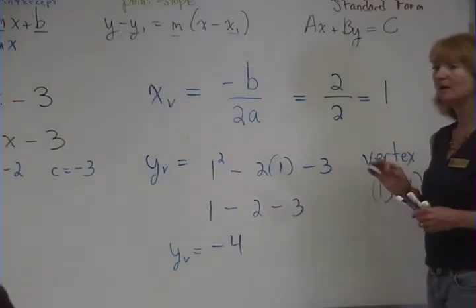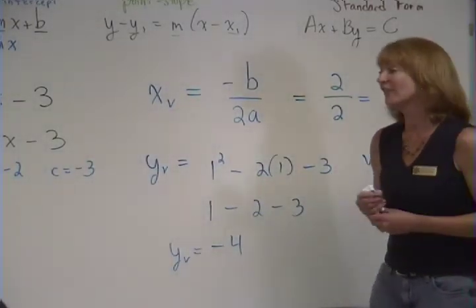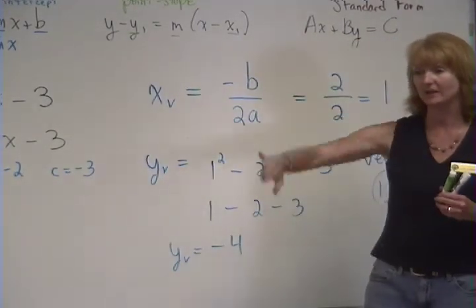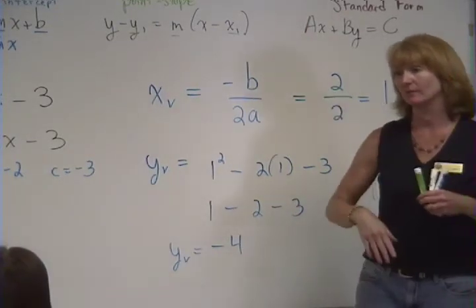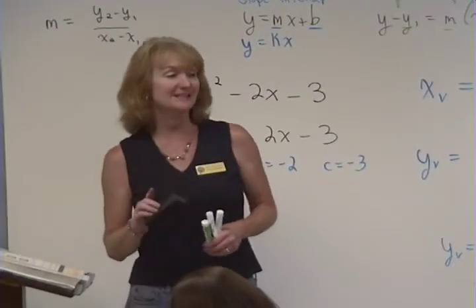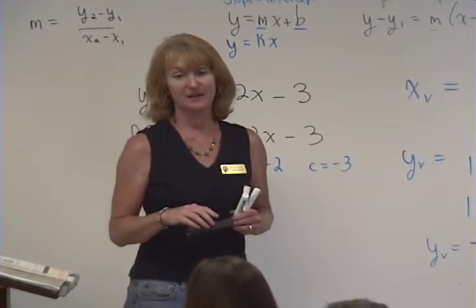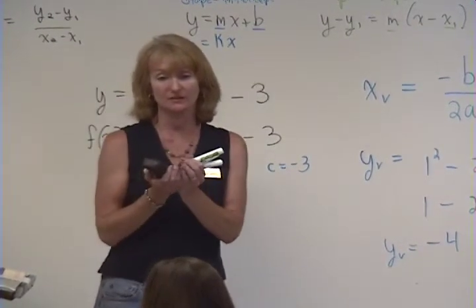How do you even do this with the vertex and just place it? The vertex is the peak. It's the peak when you're going up, or it's the valley when your graph is going this way. So it's a maximum or a minimum. Will you tell us to find the vertex? Yes. You'll have to find the vertex. You'll also need to find the vertex when it says graph, because there's no other way to graph but to start in the middle. And the middle of your parabola is the vertex.